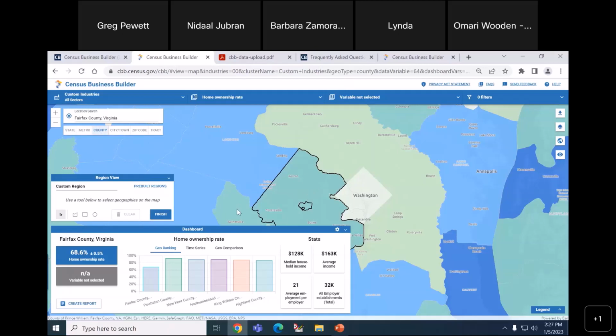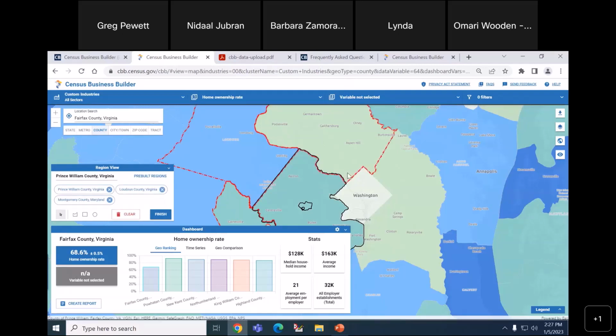But before I move, let me show you how easy it is to move from one to the other. This is something that we have had since the beginning. As I move around, you can add the different counties automatically. We used to have it in which I would click on it and then have to press OK, but now it's more dynamic. That's one way to do that.